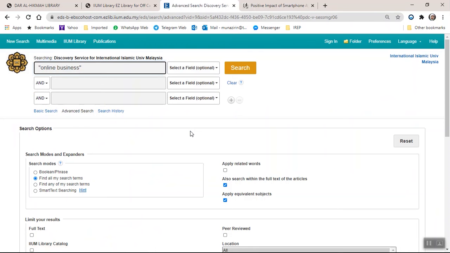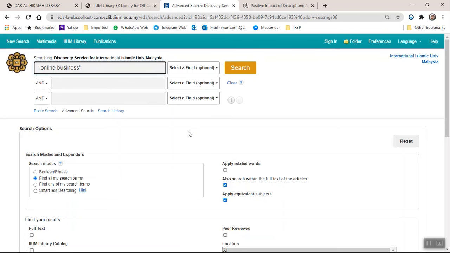Usually, when you click on advanced search, the system will bring up another box, right? Usually for this advanced search tip, I will show you how to use Boolean operators. I know that some of you are already familiar with Boolean operators.